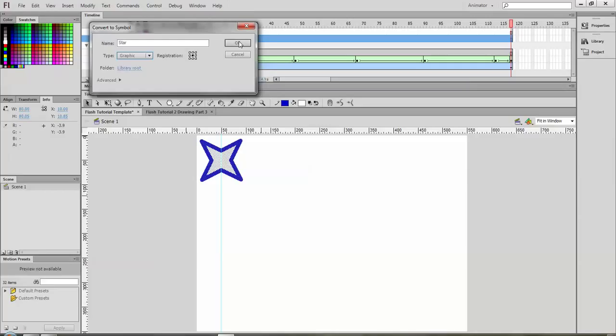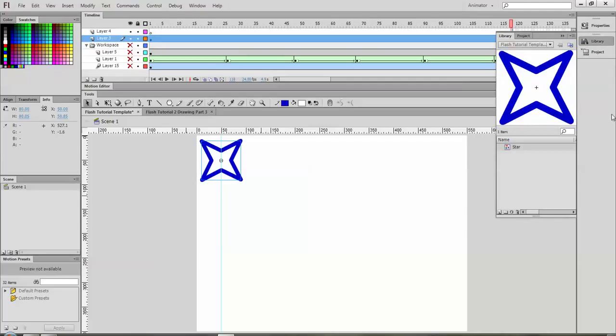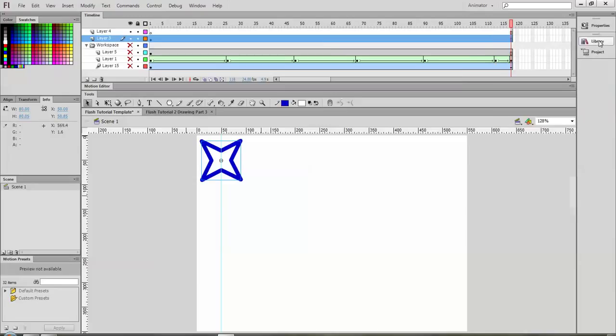Once I do that, I click OK. And you'll notice that it changes and has this light blue box around it, unlike object drawing, which has a little darker blue box, and it will be saved into your library. I can drag out other copies of it for later use if I want to, but for now we're just going to use the one. So that's where it is saved, and you can use it again later.